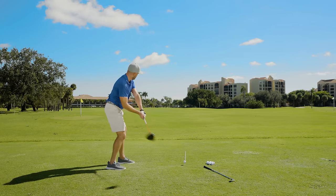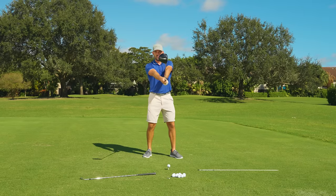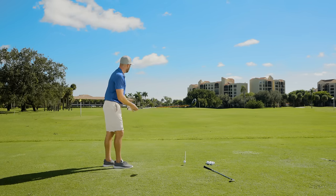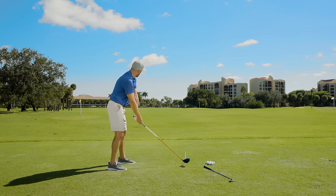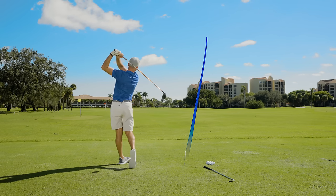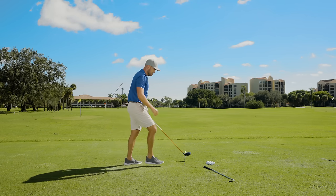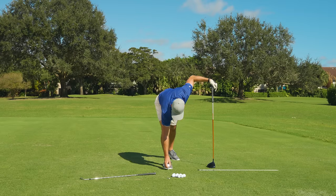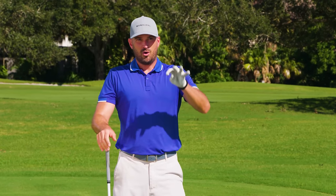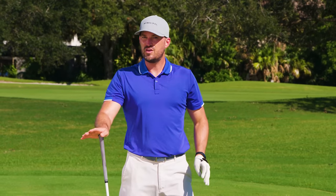I swing around with turn. Hands feel like they're kind of behind my shoulder and almost don't even feel like they're above it. The bad way is very vertical with no around — we want turning around. Same thing, just above the ball, turning around. Then we put the ball on the ground and hit with those same sensations — body turning back, body turning through, swinging the club more around my body. They got a ball flight: nice medium flight draw right down the middle of the fairway. The more you swing around your body versus up and down, you're going to hit medium flight with a little draw bias and less of the fade.